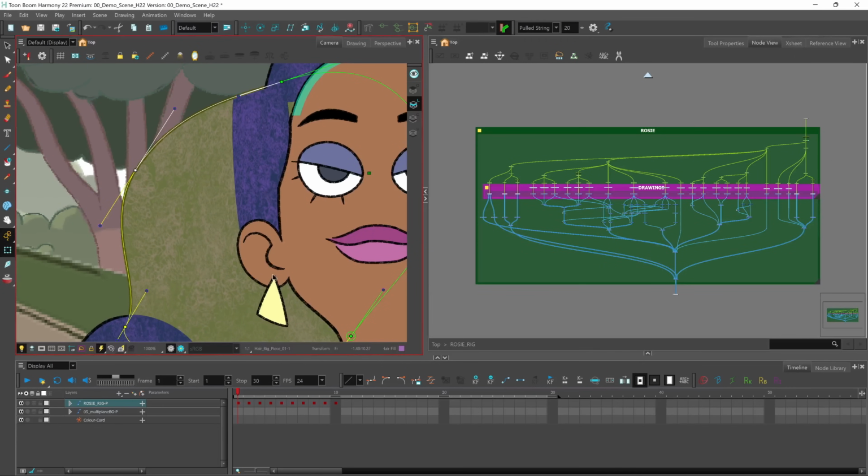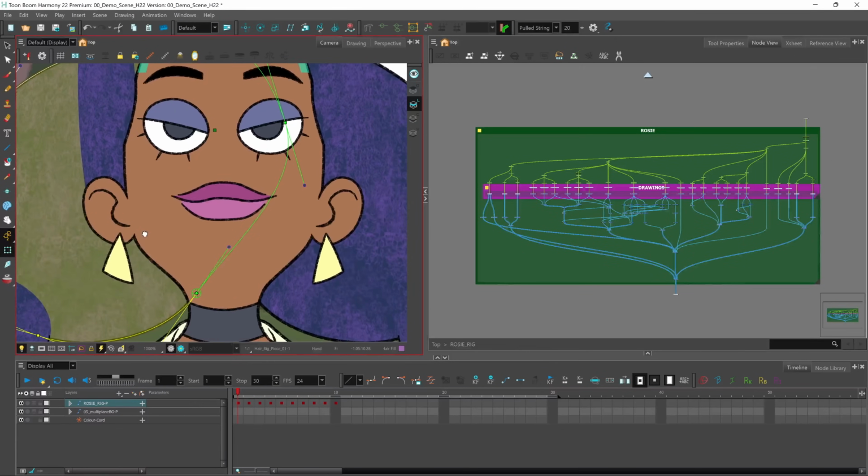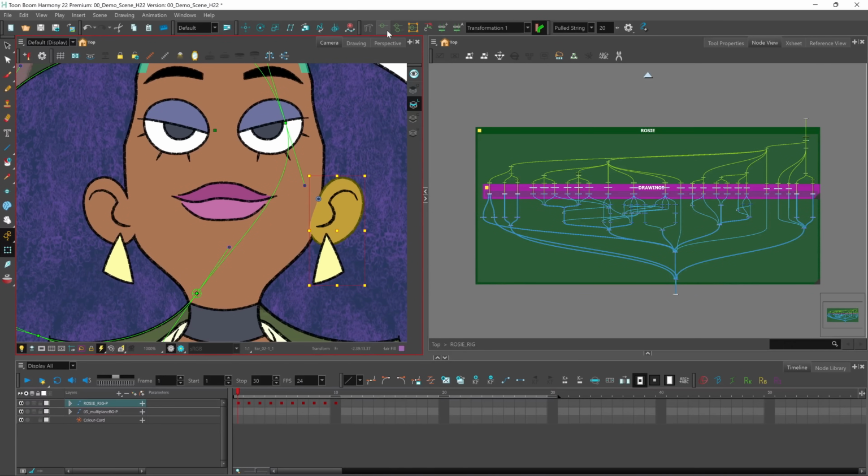Another type of deformation tool is the point kinematic output. I can select this earring and turn on or view the deformer here. And by manipulating this deformer, you can see that the earring actually moves as well. This is because it has a point kinematic output applied to it right here. So it will always follow the deformation of the ear as it is modified.